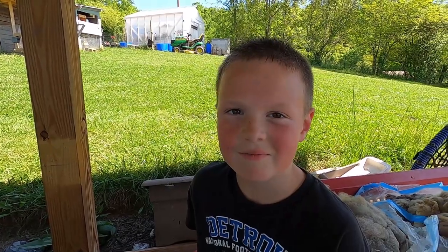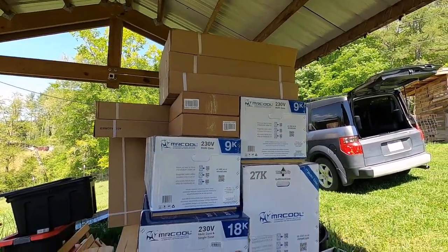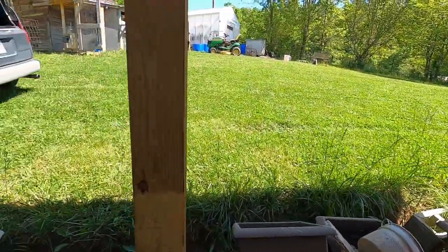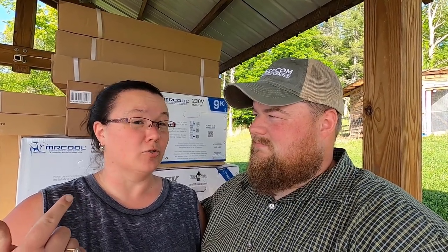What do you think? Awesome. You know what those are? Air conditioner things — and heaters, all in one. That's a pile of work. Not for today. Well, what did you think of a day in the life of Sam and Angela at Green Acre Homestead? Given we had a lot more happen today than some days — we don't always get a literal mountain of work. But at least this work is going to cool us off, and then heat us up in the wintertime.